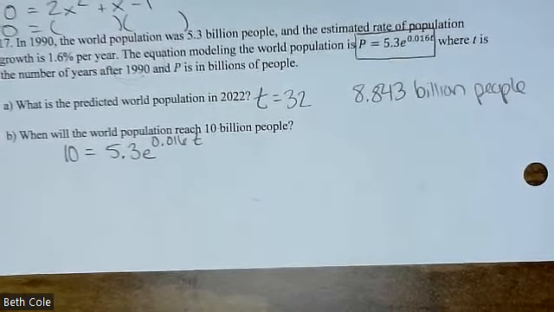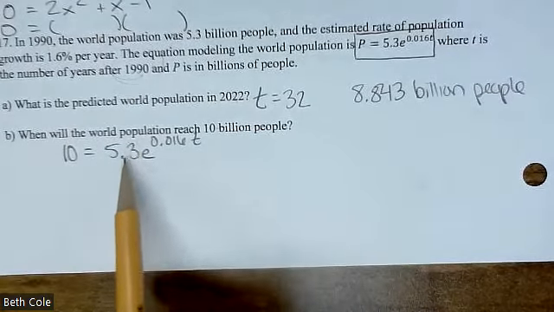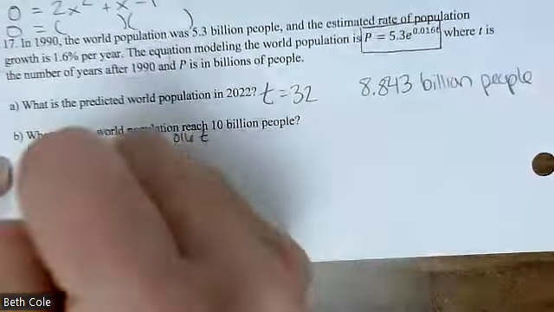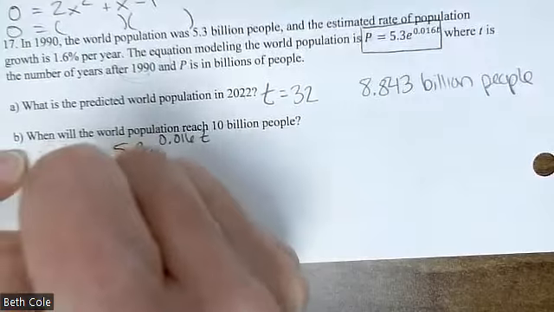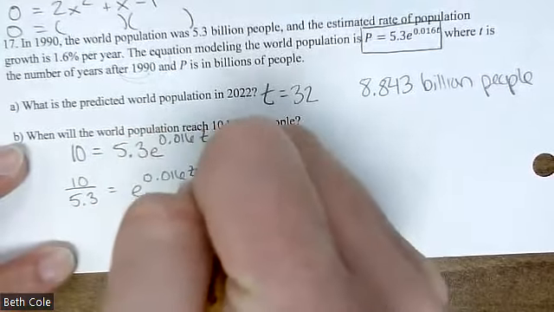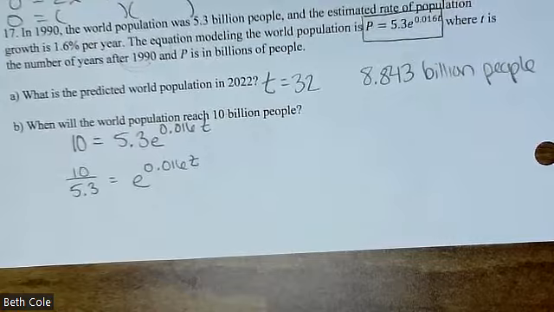Panicking is not an option. You have to actually do something mathematical. I'll give you a hint. It's something to do with this 5.3. What would you want to do with the 5? Good. You're going to divide by 5.3. And I would honestly just leave it as 10 over 5.3. You can type 10 divided by 5.3 in your calculator if you want, but it's going to look awful. It's going to be a crazy decimal. So I would just leave it alone.